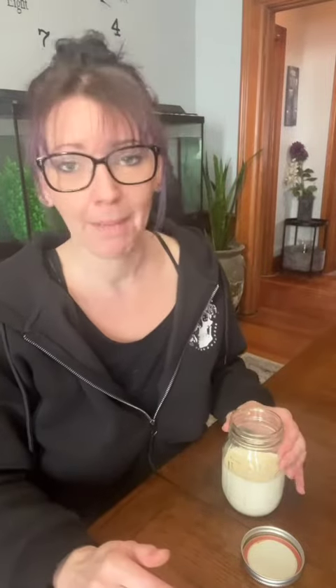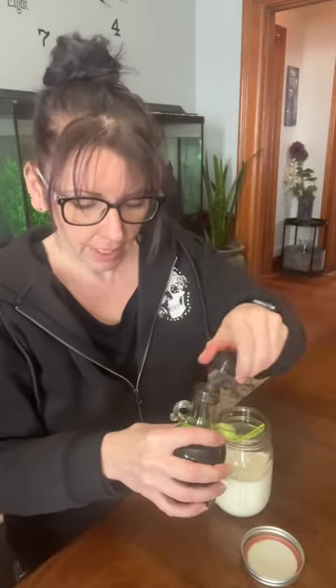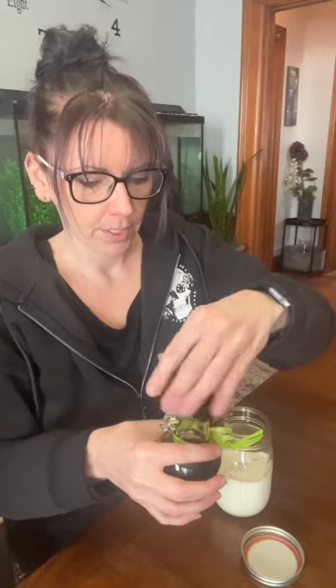We're gonna make — I haven't done this before — but I read a recipe that said you can make ice cream in a mason jar with one cup of heavy cream, which I measured out. Then I put in one and a half tablespoons of sugar and a pinch of salt, and I'm gonna add in a little capful of vanilla. This vanilla is really good, kind of warm tasting. It's supposed to be about one and a half teaspoons. Then theoretically we shake this for five minutes, put it in the freezer for three hours, and we'll have vanilla ice cream.